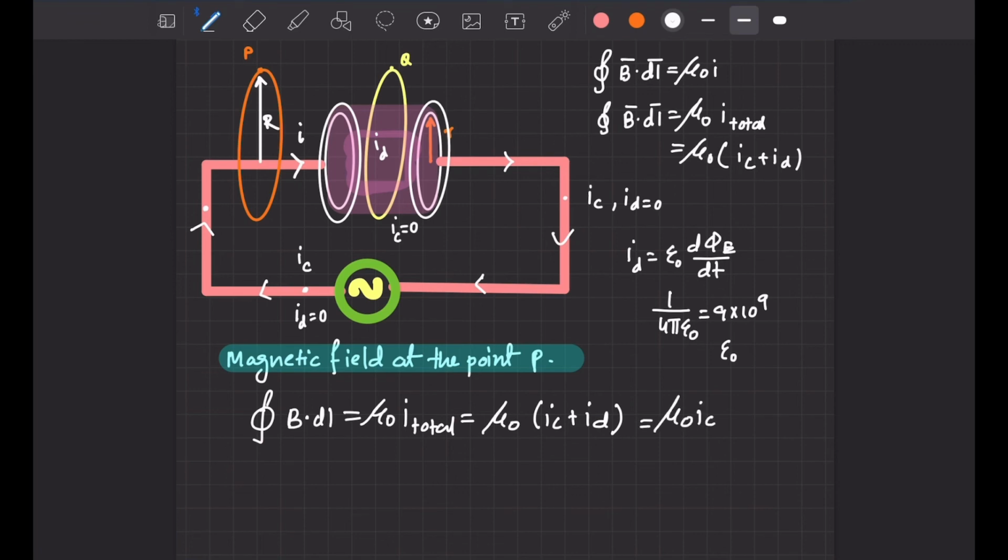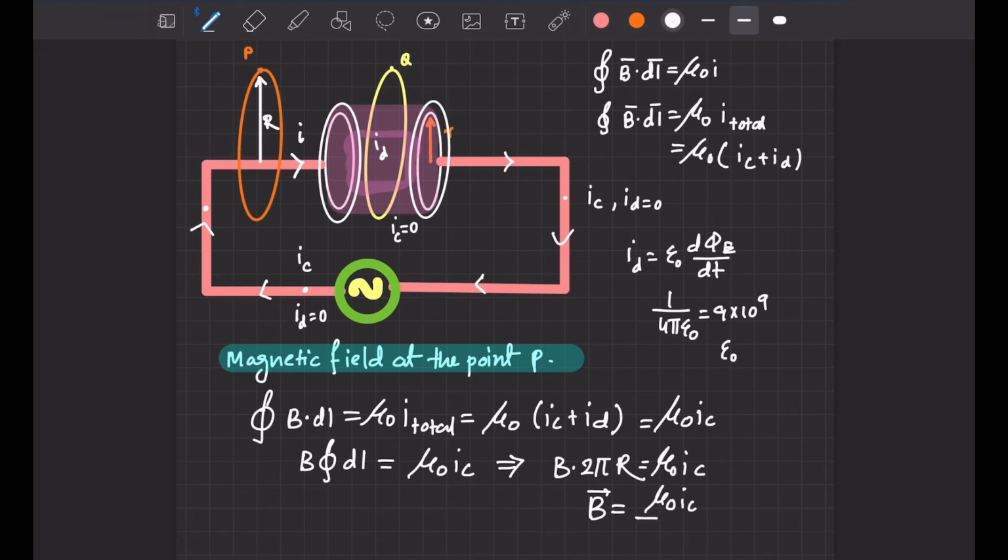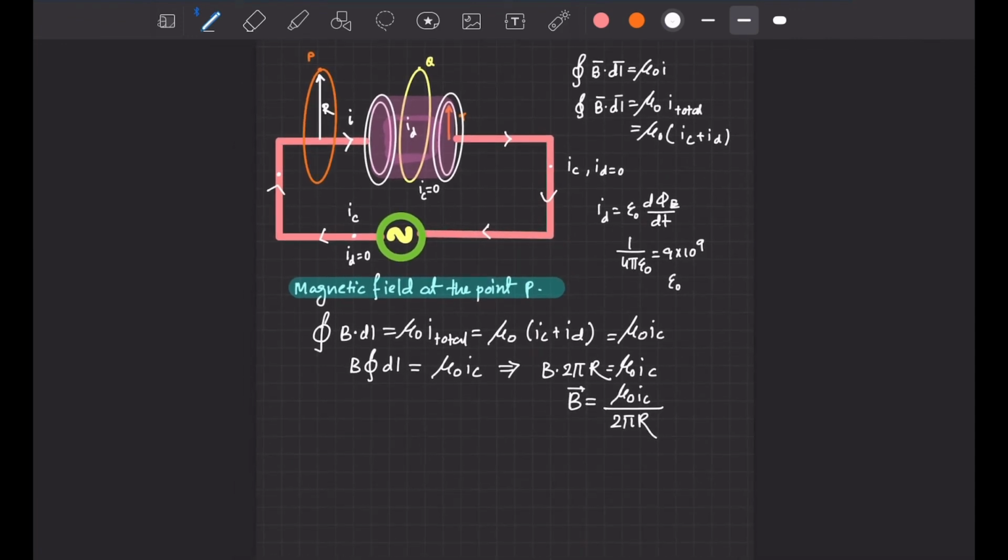All right, so now here B dot dl, as we can clearly see, the B will go outside the integral, and the integral of dl is equal to mu naught IC, and the integral of dl will be 2 pi capital R. So B times 2 pi R is equal to mu naught IC. So the value of the magnetic field B is equal to mu naught IC by 2 pi R. Okay, so this is the value of the magnetic field. All right, so let's square this out, and highlight this little tiny formula we have learned.